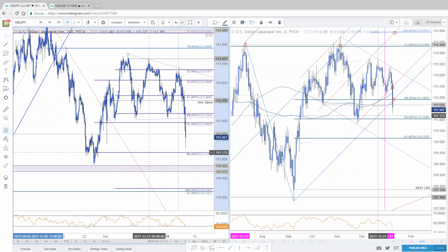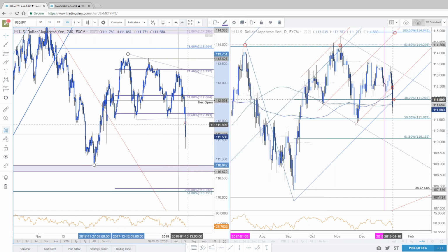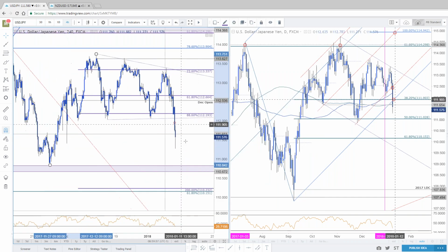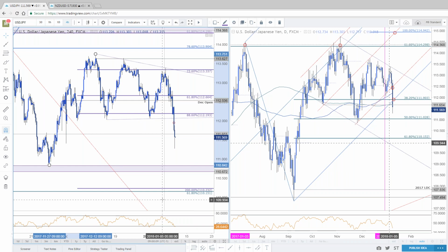So, play at your own risk. I'm not going to get involved on a chase in the dollar yen per se at this point if you're not already in this. Again, one of those trades where you get the reset back near 112 and it holds resistance, go for it. 111 is just a near-term target. Really, 110.15 is big. 618, the measured move, the consolidation break.